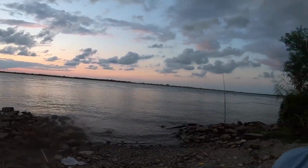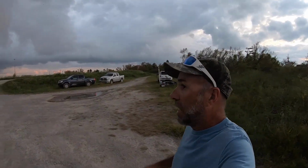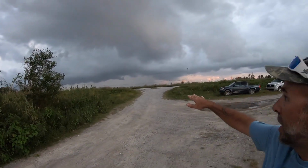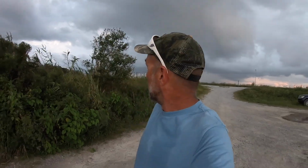You want to know what's not cool looking right now? I'll show you. That's not cool looking, is it? So this has been creeping up on us for the past 10 minutes. And when you look over here past the road, you can see that it's raining. Ray thought he saw a waterspout forming back there. He may have, and there's more of it right there. We're right here at sunset. The sun is setting right now, and it looks really cool. But we're not really willing to get wet, so we're probably gonna wrap this up right now, guys.